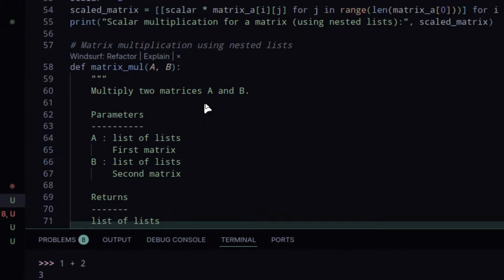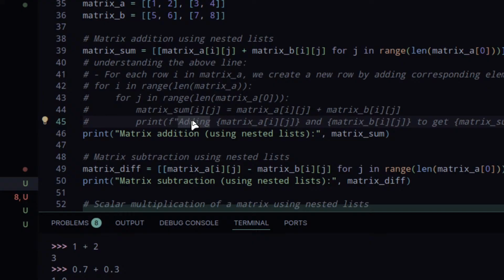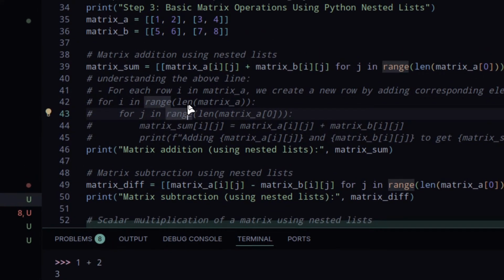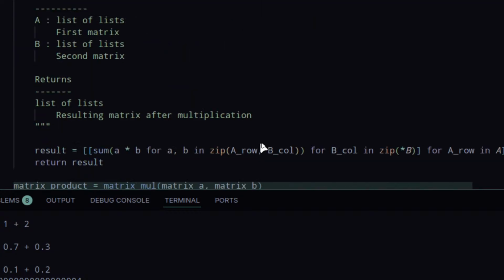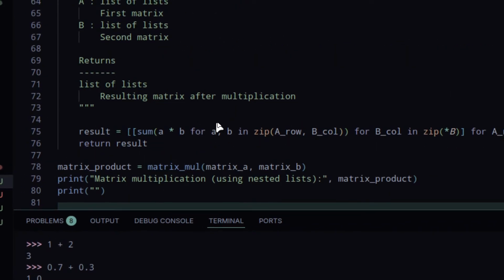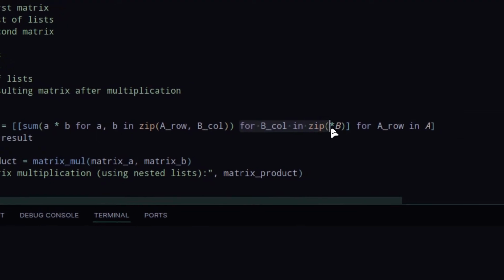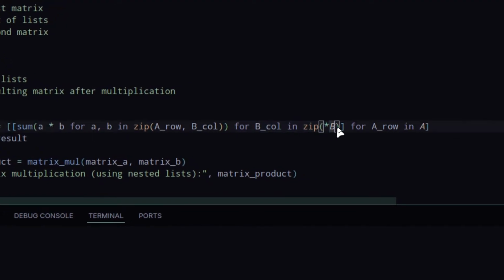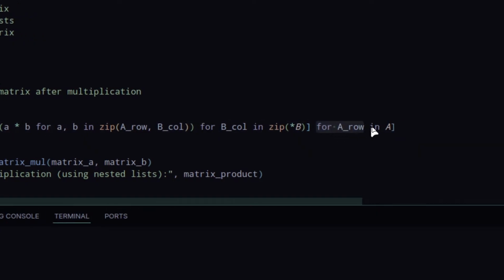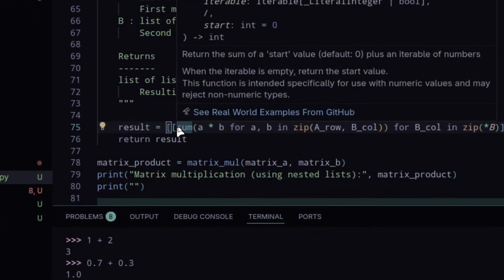Remember that I was saying, you go from the bottom. So this is the outer loop, and this is the inner loop: for B column in the zip of B, for A row in A. Okay, this is how the zip function is working.